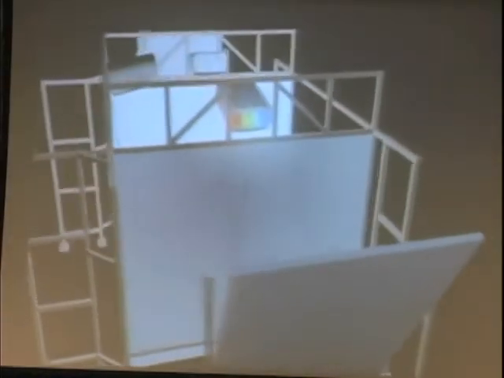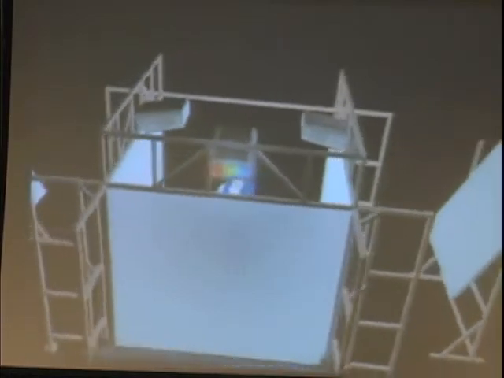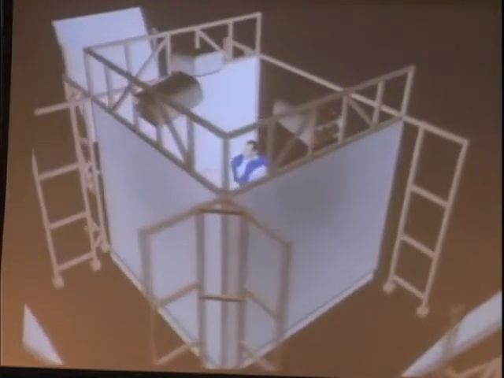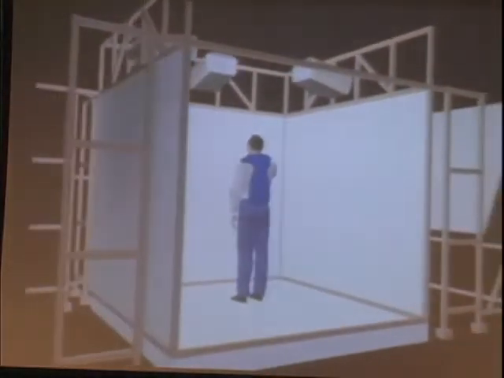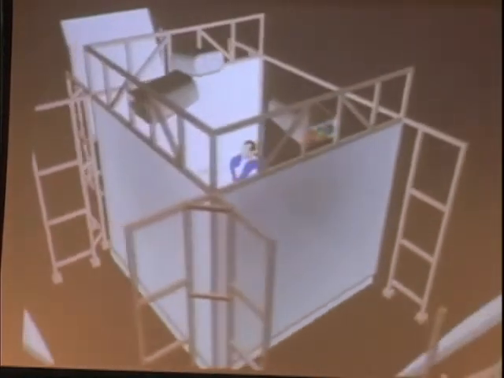So this is a model of the cave that was built at Brown right before I got there. If any of you know Andy Van Dam, he's the model in there. He always wears a sweater over his shoulders with the arms in front, so that's how you can tell it's him. This particular cave is a virtual reality display device. So it's kind of an ultimate visualization display, or it was the best we could do in 1998.